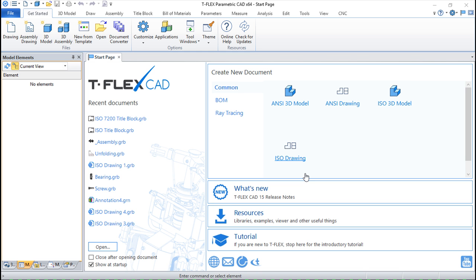But the idea of this topic is to inform you first that newer versions of T-Flex use a different data format than the older ones. What happens is that when you open an old file on a newer version, a full model or drawing regeneration is recommended to save the information in this new format. It's not very complex to do if we are working with single drawings. But when we talk about assemblies, then we may have an issue.